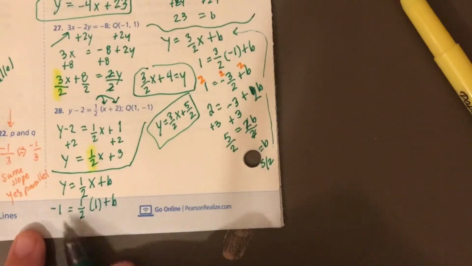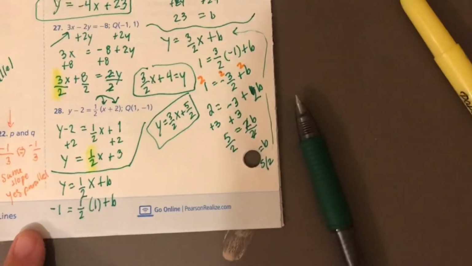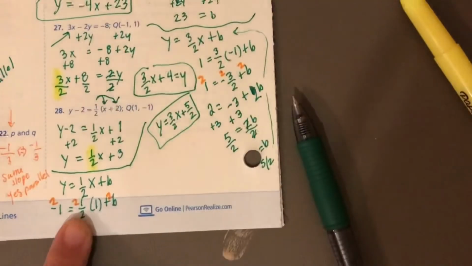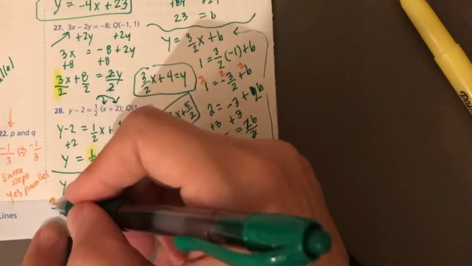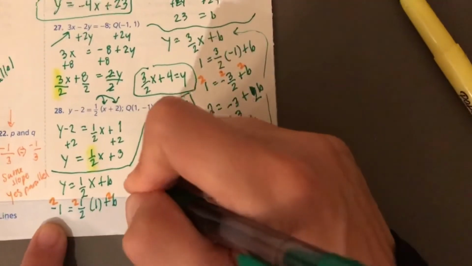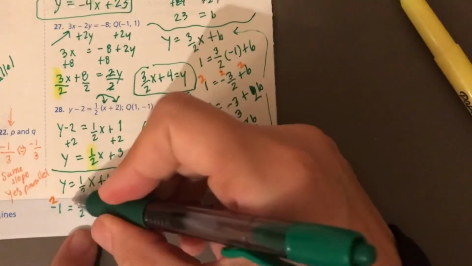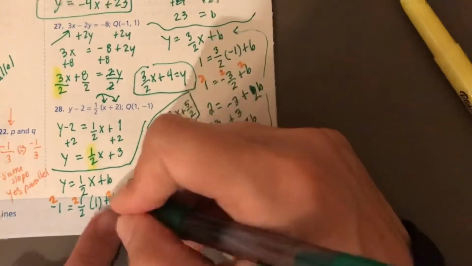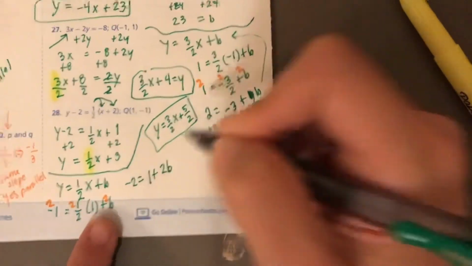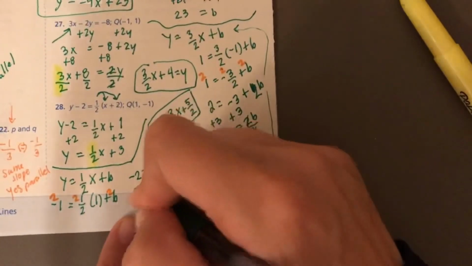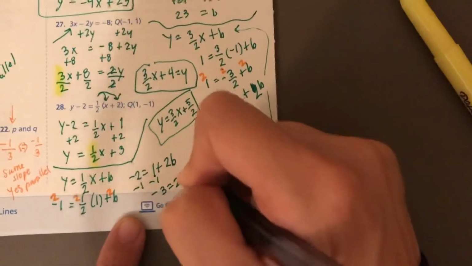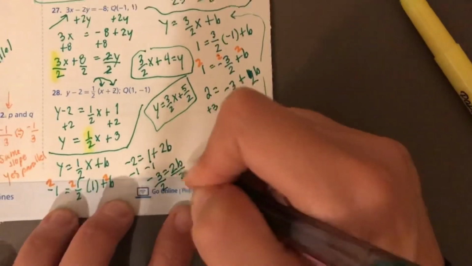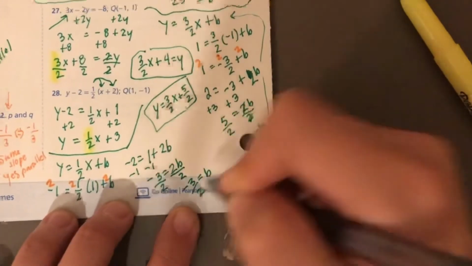right? And the same thing happened. I don't like this 2 down here. So my suggestion is multiply every term by a 2 so that the 2 on the bottom would cancel. So on the left here, we have 2 times the -1, which should be -2. Here we have 2 times 1/2, which is just 1, times another 1, which is 1, plus a 2b. Okay, almost done. And if I subtract 1 on both sides, I get -3 is equal to 2b.